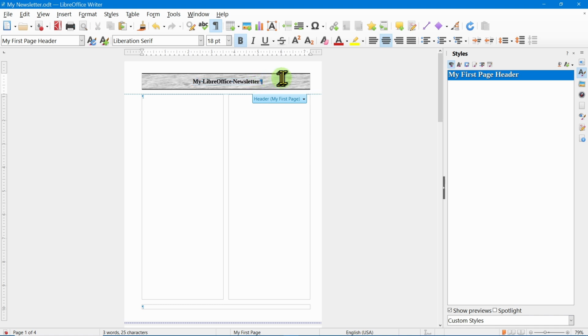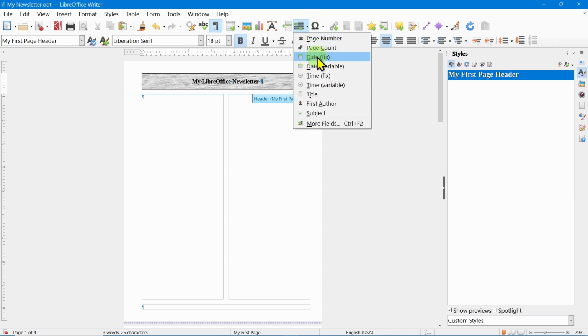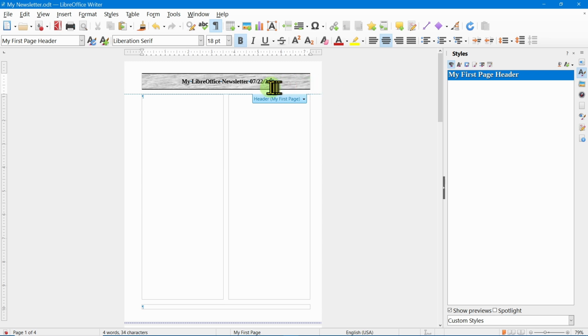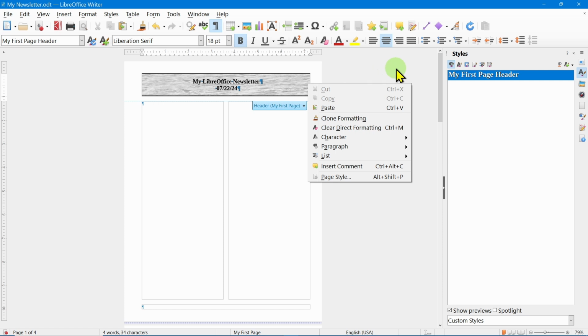Let's add the date to this newsletter. I'm going to press a space, give me a little bit of room, and then I'm going to say Insert Date, either fixed or variable. I'm going to insert a variable date. If I put a fixed date there, it's going to stay there until I actually edit it. If I put a variable date, it'll change every time I reopen this file. Okay, there is my date field. I'm going to get right there in that space without selecting either field, and then I'll press enter, and it'll move that date to the next line.